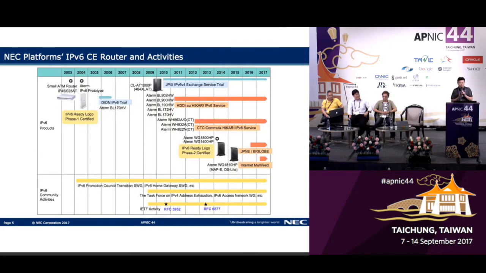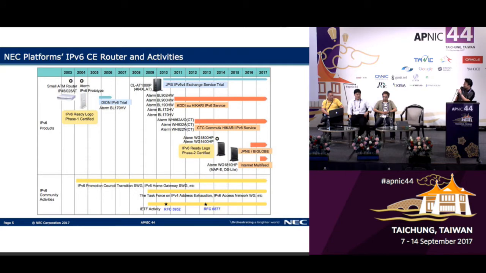This slide shows our IPv6 router and activities. As you can see, we've been carrying out IPv6 initiatives since 2003. Since then, we've accumulated 15 years of experience and know-how related to IPv6.